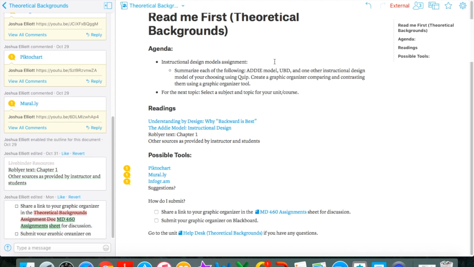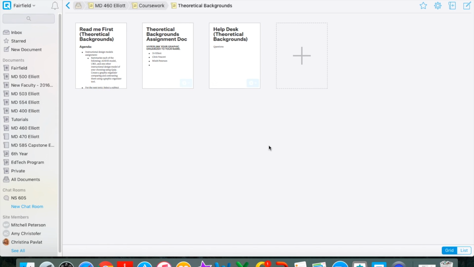This is an overall tour. There may be specific pieces, but I try to do these with a common theme of how they're organized. So I wanted to create this to kind of help you navigate and get through it and get started, kind of ease the process. There'll be other tutorials where I think they may be beneficial. Obviously, if you have any questions, you can email me directly, or you can message me, or in most cases, the best bet is to access the help desk so that everybody benefits from your questions, because it's very likely that a lot of people have the same question.